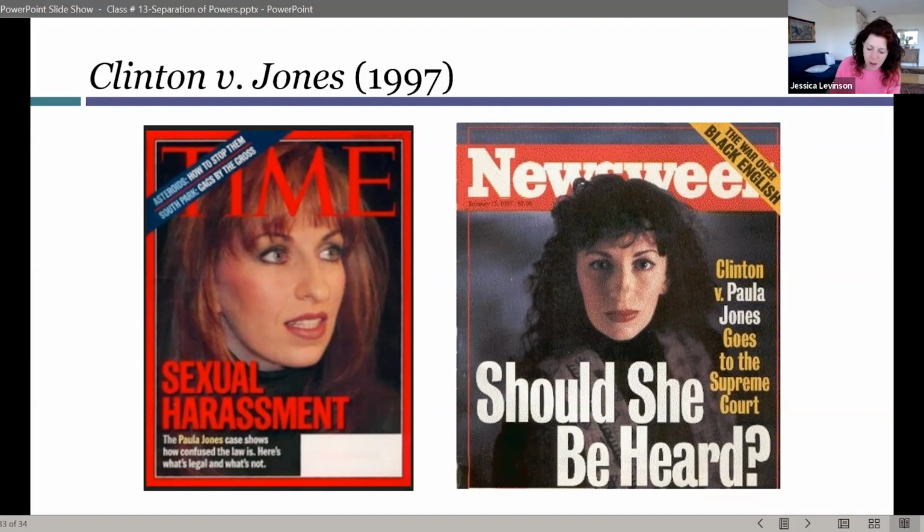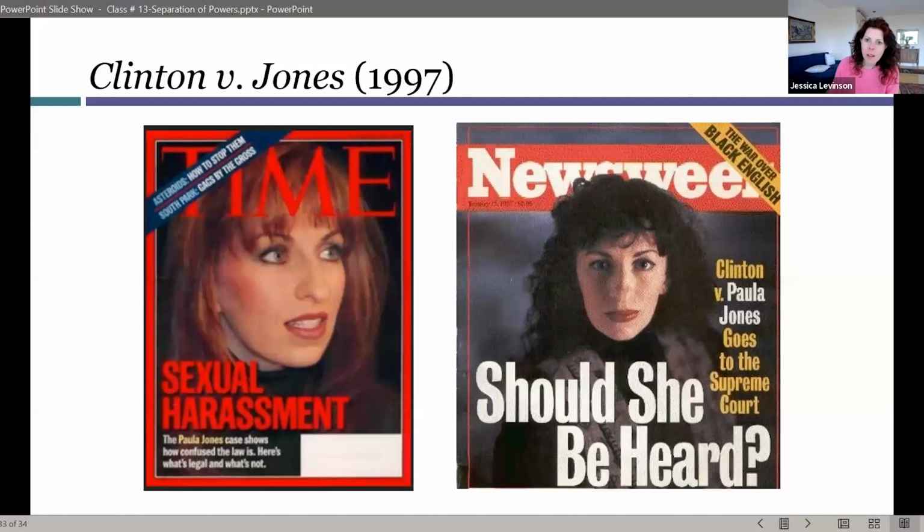Let's think about another reason that the stay seems improper. So we've talked about two. The third, the president needs to make a precise showing about the need for a stay, rather than just arguing in generalities that as a general matter, he's entitled to a stay. I think that's the crux of the matter here. I think that's the main thing that's happening here. And again, that language should sound similar to the language we discussed in Nixon about the president having to give specific reasons, not just generalities.